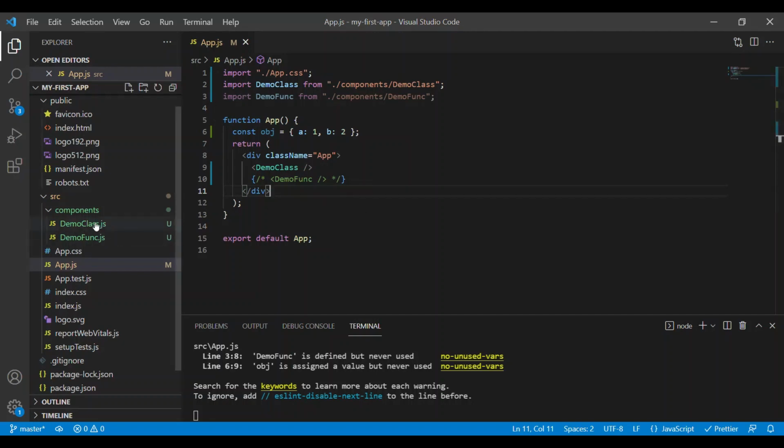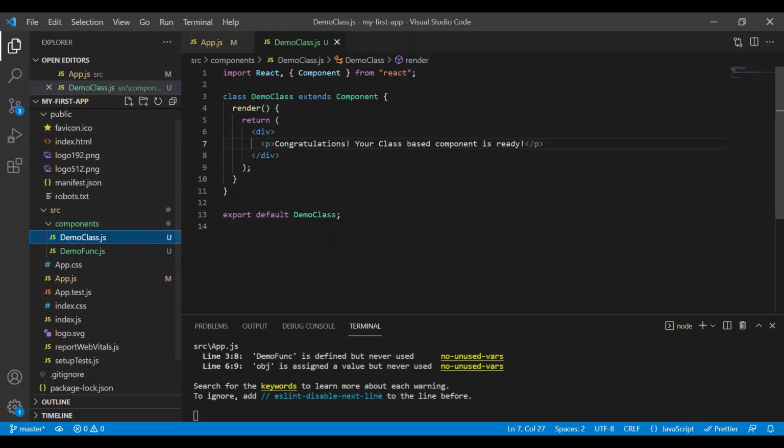Let me open the demo class component which we created in our previous videos. Here we have a simple message which says your class-based component is ready. I want to make this component reusable by printing the name of the logged in user.